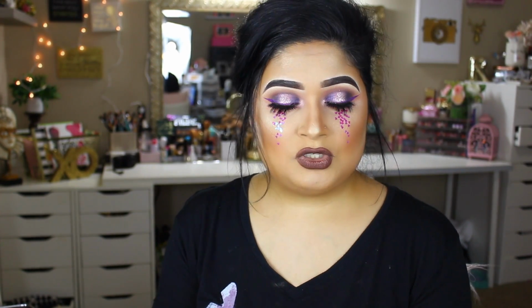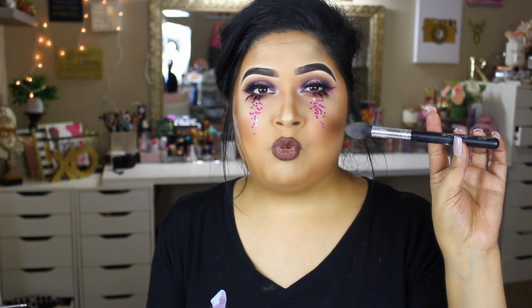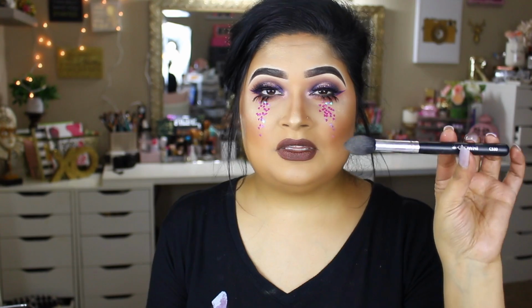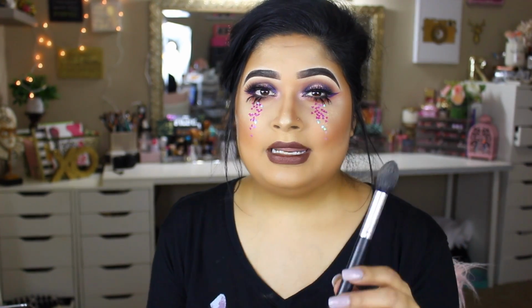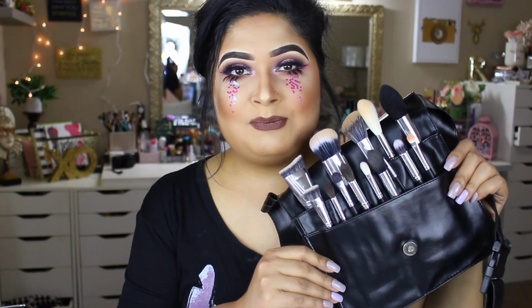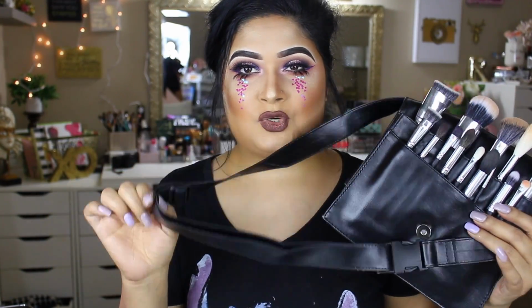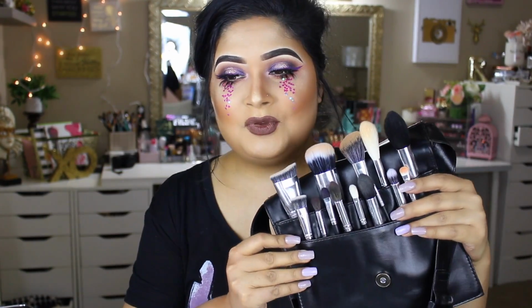Next brush I have here, which I really got a good use out of, is C530, which is a pointed tapered brush, you guys. I really love brushes like this to take very close to my eye and set all of that concealer with the translucent powders. You can use this for highlighting as well. This right here is the belt that actually comes with it free of charge, and you can just put it around your waist and work on your client if you wanted to.